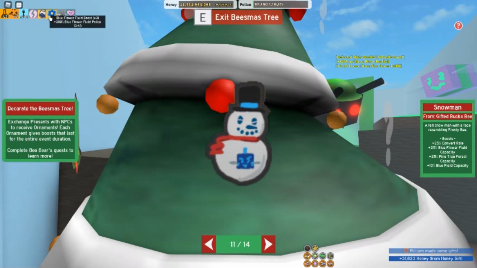I'm gonna run over here to the blue flower field and use this 3x boost while I have it. Also, I got blue extract running here too, so great to go use those all at the same time.